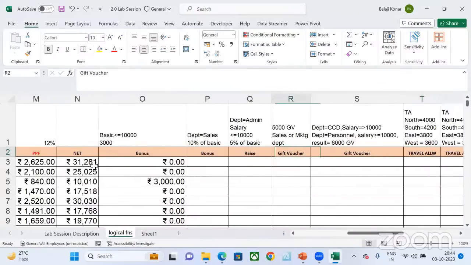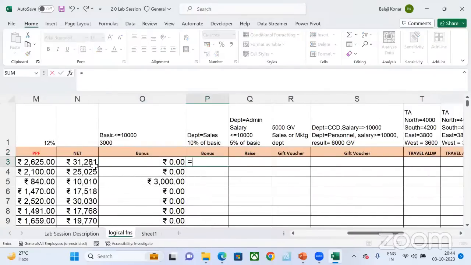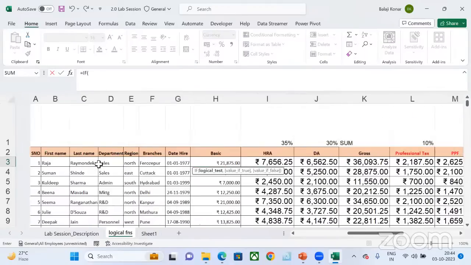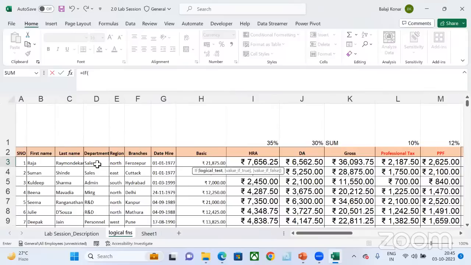Okay, so what I do here, I write equal to IF condition, again an IF condition. Now the logical test will be performed on this particular column, department. So I go to department, select this one, that is D3. If this is equal to sales, so whenever there is a text condition, I want to check whether this particular text is equal to sales. Whenever there is a text, you need to put double quotes, double inverted commas, and inside that write sales, close the double inverted comma. If it belongs to sales, give the bonus of 1000, else 0.